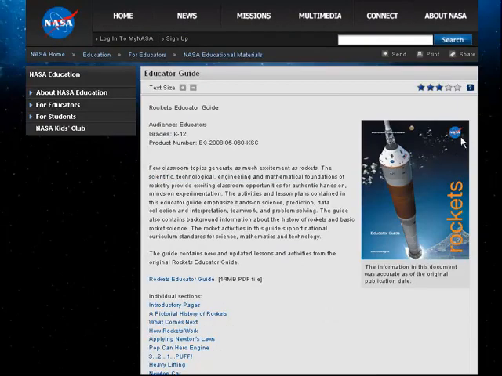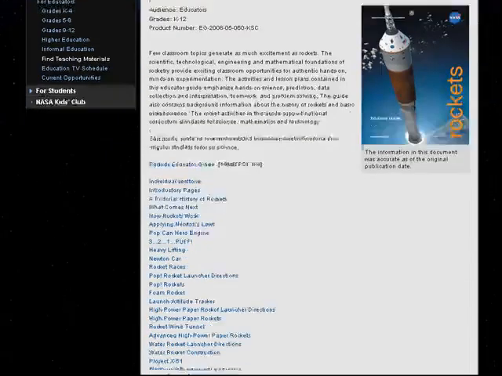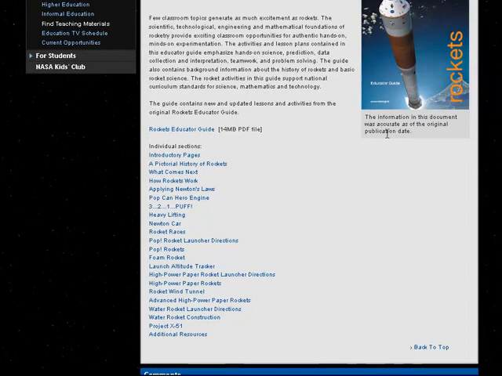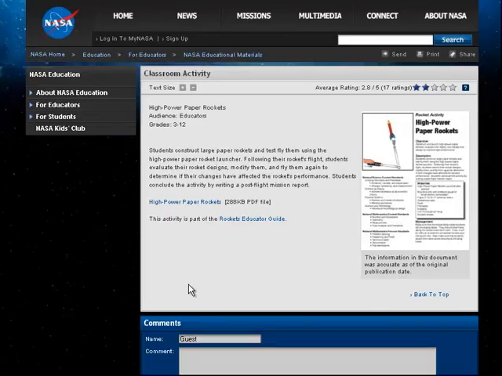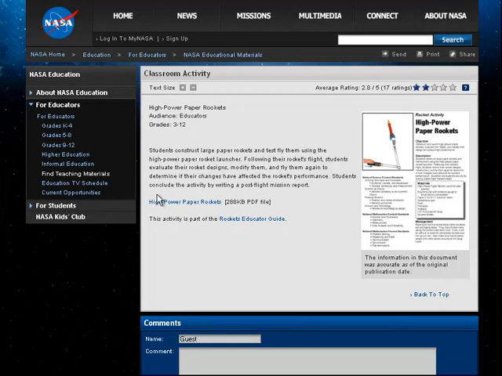While you're here, you're going to notice there are many different activities that you can do, but specifically we're going to be pulling material from the NASA High-Powered Rocket Guide lesson. To access that lesson, just click on the following PDF, and that'll come up and you can print it out and reference it from today's tutorial.